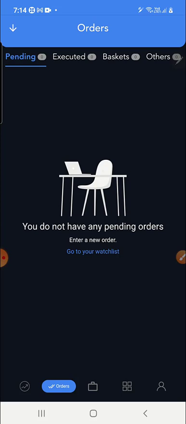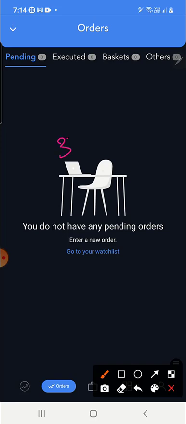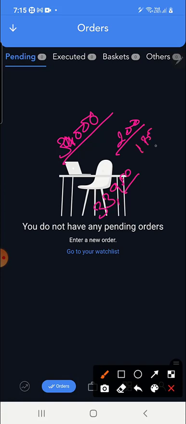Now for example, without a basket order, if you want to make a strategy, first you have to buy and then you have to sell. Say Bank Nifty is trading at 34,000. Now you are buying the 34,000 strike price at 200 rupees, for example. After buying this, the market immediately falls to 33,950, so 50 points have dropped. By that time this price will drop to something like 175 rupees. So you are directly losing 25 rupees before hedging the position. Now you want to take a sell trade.